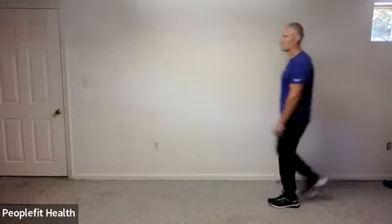5, 4, 3, 2, and 1. All right, let's just warm up those hips, and we're going to try to focus on moving those hips. So we're going to take one long step forward with one foot. Bend both of your knees, and that's all I want you to do from here. Bring your arms out, and you're just going to stick out one hip and then the other, like you're flying an airplane.